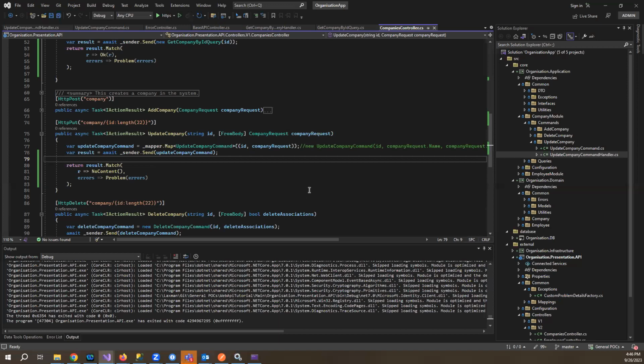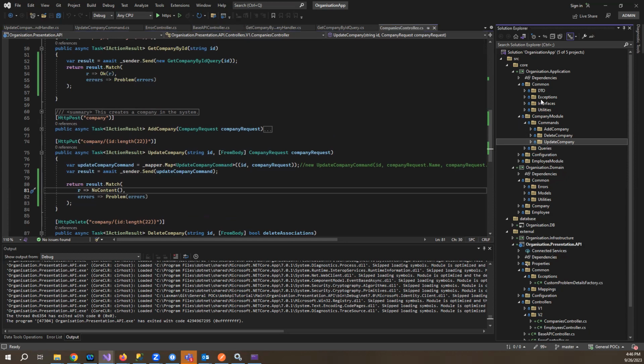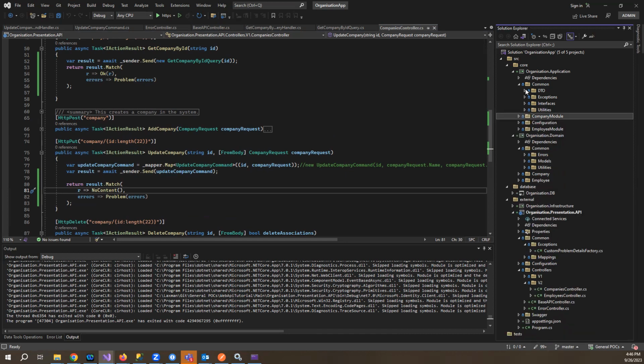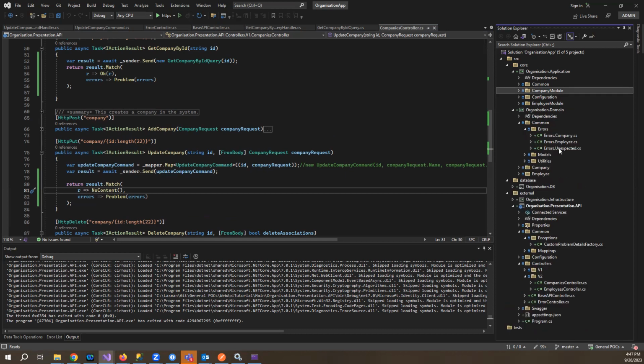One more last item which is left is now what if in case something which is unexpected occurs, so unexpected errors. So for that, we have created the errors for unexpected cases. That is, if you just go to domain errors, we have unexpected error.